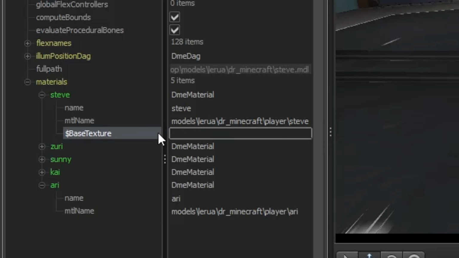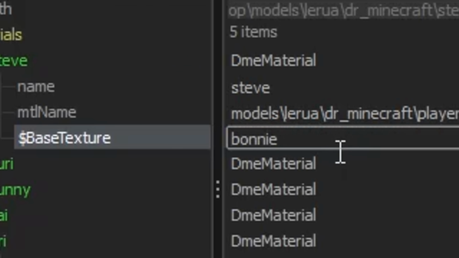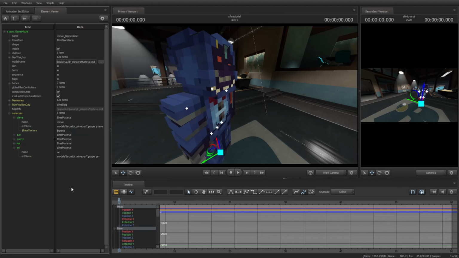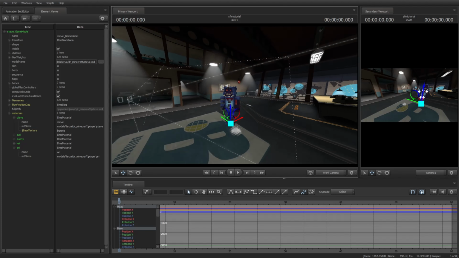Now, what did we name the VTF file? That's what we put in that box. So that's why it's always handy to have your materials folder pinned, because then you can go back and check what you named it. And lucky for me, it just says Bonnie.vtf. So all I gotta do is type Bonnie, and I spelled it in all lowercase when I named the file, so I can just leave it there. And when I click off, there he is, the man himself, or woman. So I hope that answers a lot of people's questions. I hope that makes it easier.